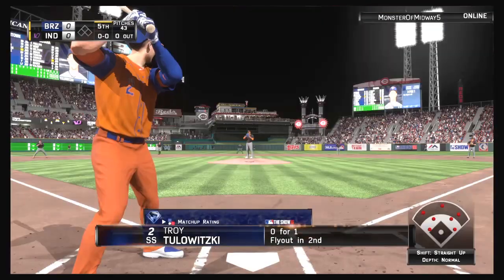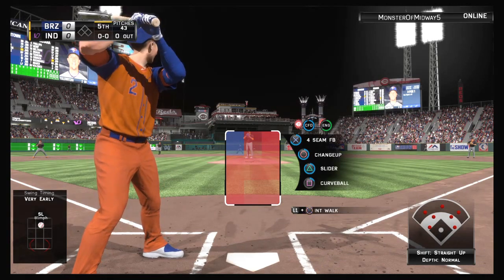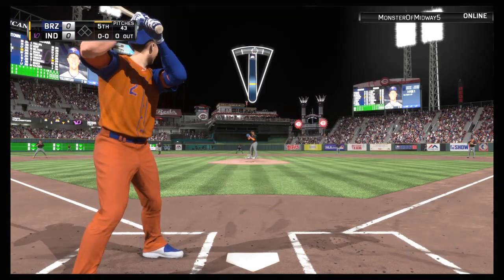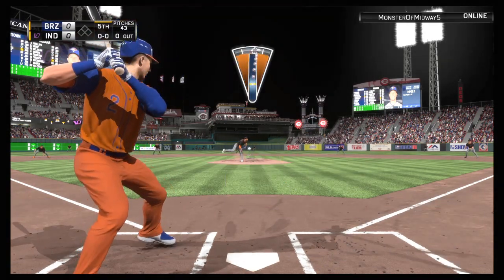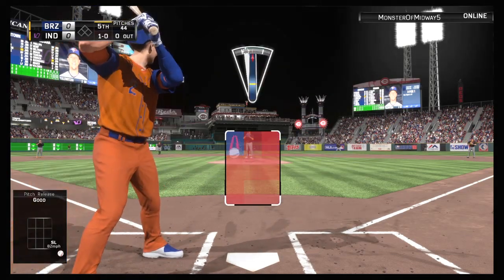But so far, the point of this video is to examine Flashback Edinson Volquez. So far through 4 innings, he has given up 0 hits. He has a no-hitter and actually a perfect game because he hasn't walked either. He has a perfect game through 4 innings.